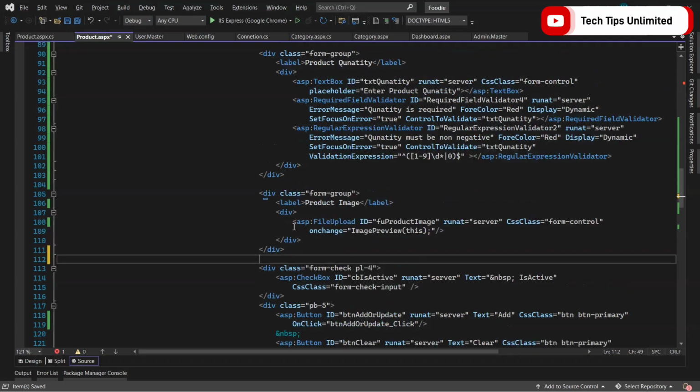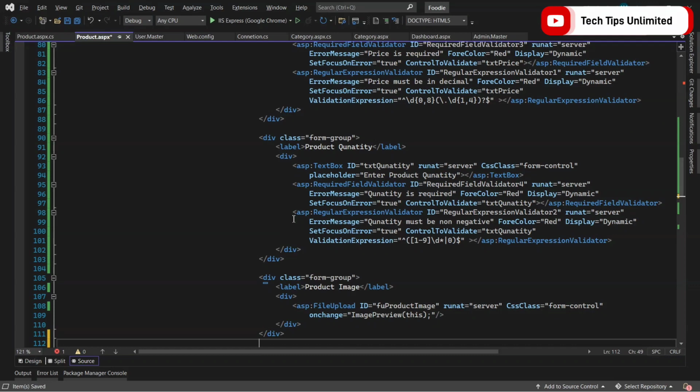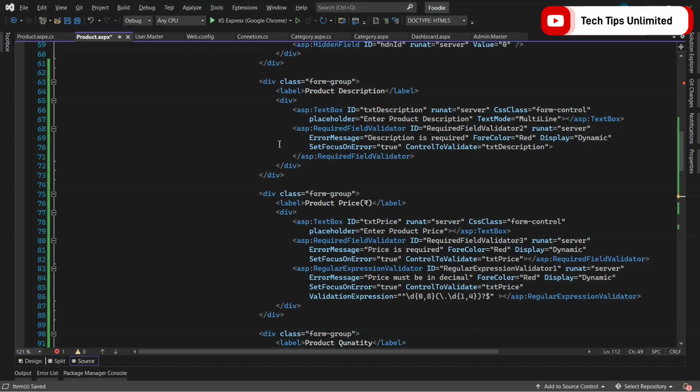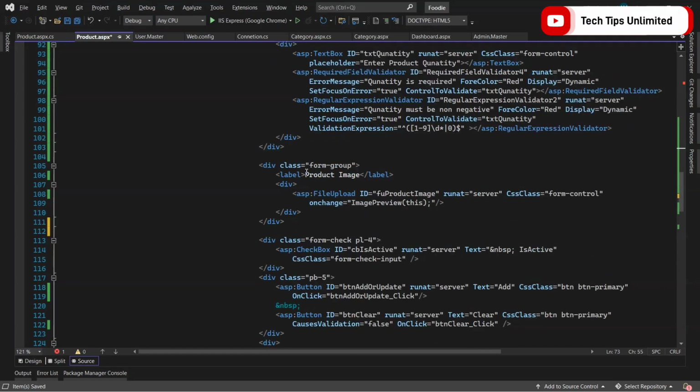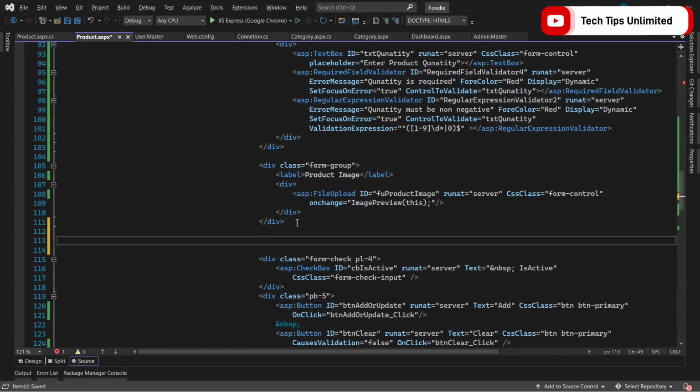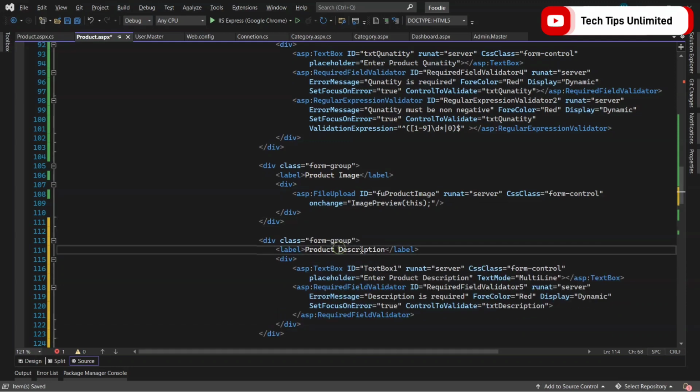So for that we'll take this one, product description, copy it and paste it after product image, and change it from product description to product category.